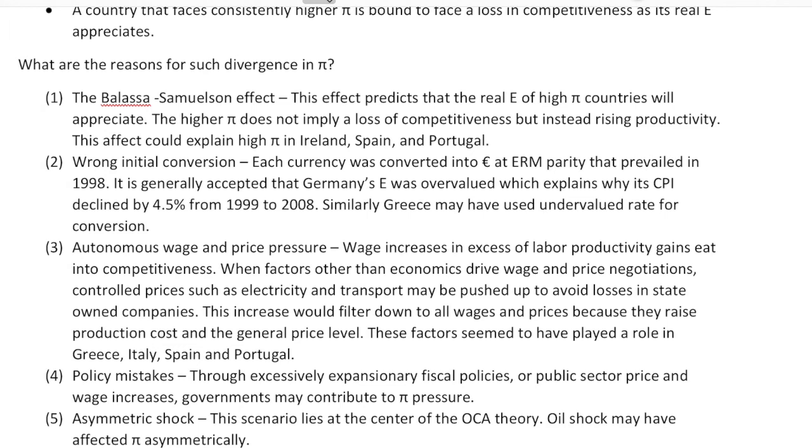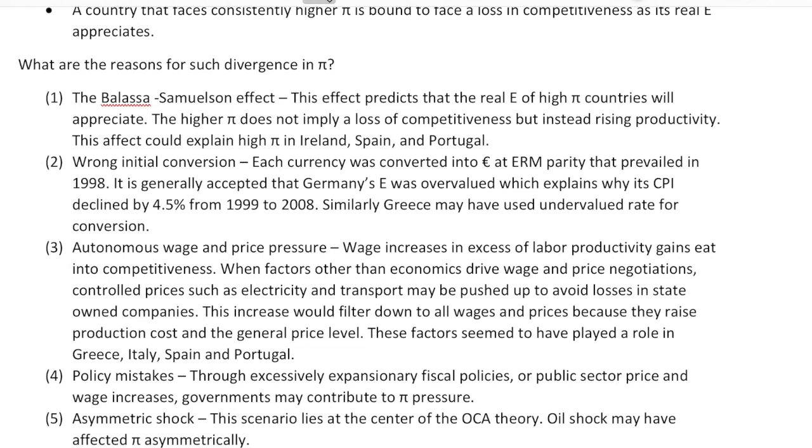So clearly, the cost to pay Social Security to these people who are not gainfully employed is borne by the government, and the way the government is going to pay these bills is either by printing money or borrowing money, either of which would cause inflation. Okay, so policy mistakes such as expansionary policies or excessive benefits could have caused this as well.